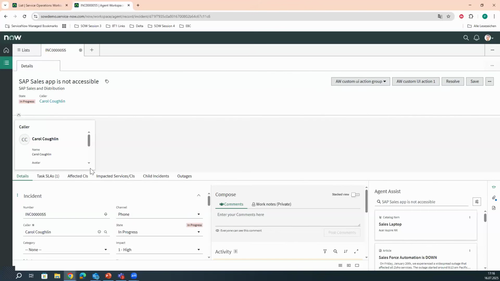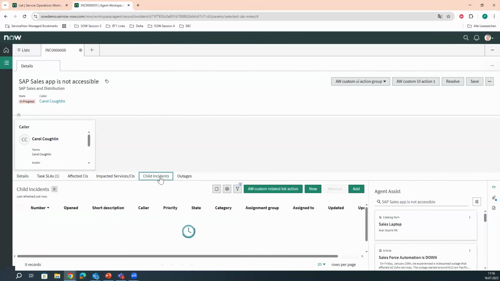And now if I scroll down to the details, I have here in the number field a custom field decorator that I built into the form page. And on the state field, I have a highlighted value for the state that is in progress. And now if I go into my child incident related list, I can see that I have here a custom list action.